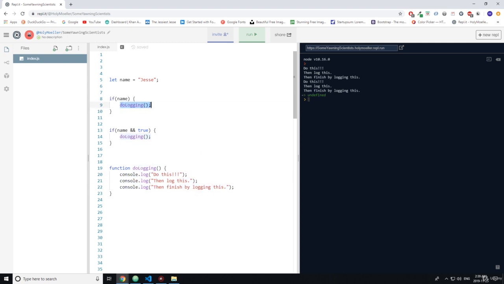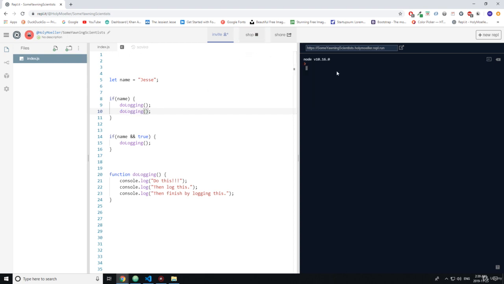When you call this, to call the function, you just put the name of the function followed by the parentheses and then the semicolon. So now it's going to happen 3 times.